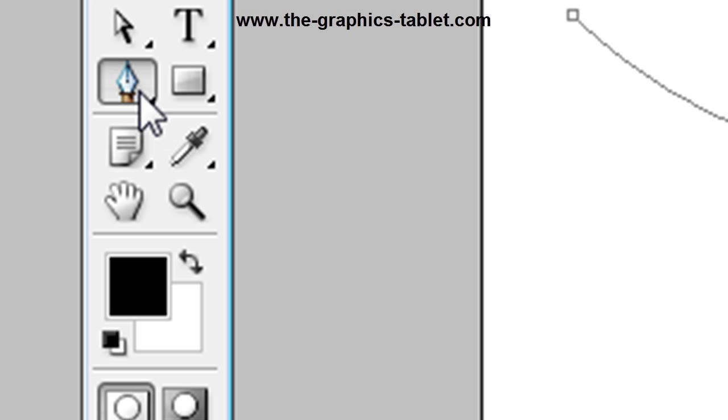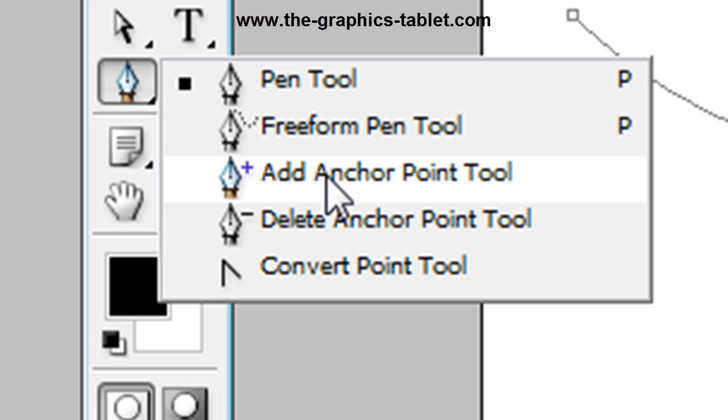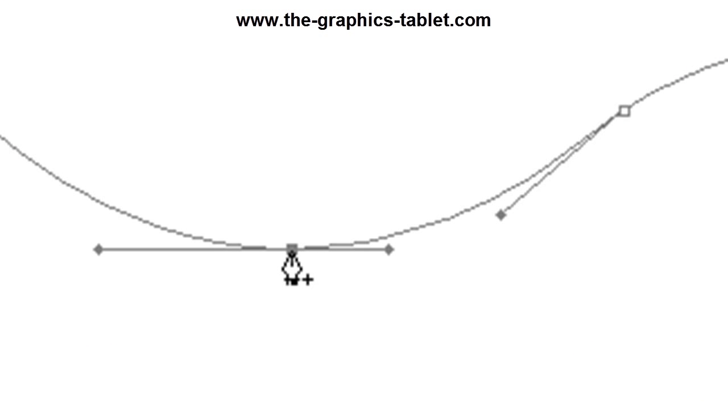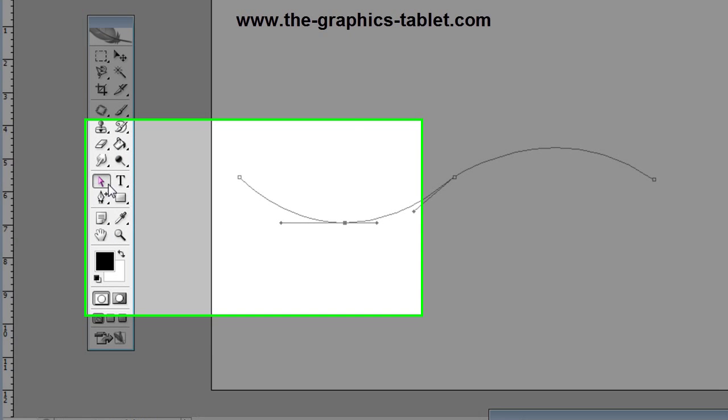Okay, so let's come on over to the little toolbox here. Open it up and drag out the Add Anchor Point tool. Now I can click on here. Now the way you use this is you click on the line, lift your pen, or let go of the left mouse button. And you can see it changes to this little open and white-ended triangle thing pointer. Incidentally, it's right here.